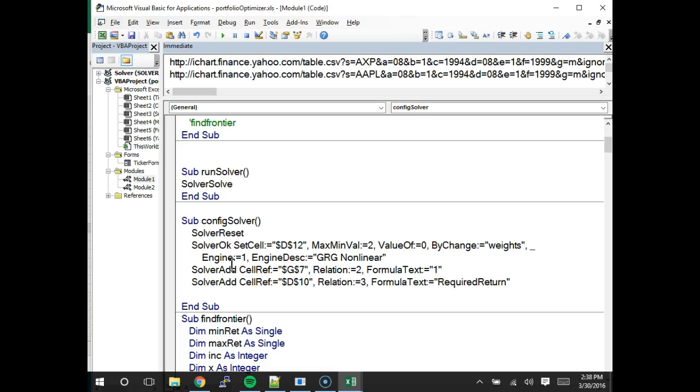Why don't we just go ahead and run config solver right here and see how it goes. Seems like this is either going to fail when we configure it or when we run it, but I'm not sure. So I'm on config solver. I'll run that. The config works okay. Solver solve. Actually, this is the first time I've run this on 2016. It may or may not fail. I do think it's still going to fail.